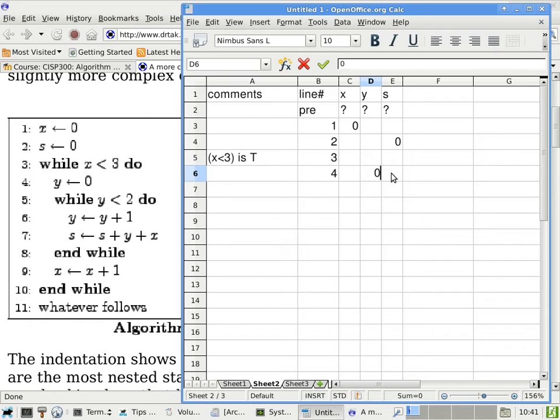Now here, it is important to realize that the initialization of y is not on line 1 or line 2. It is on line 4. The difference is these 2 variables, x and s, they all get initialized before the loop once. They never get reinitialized.